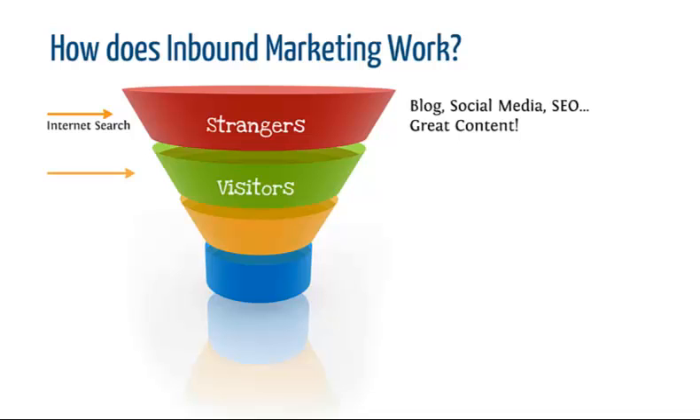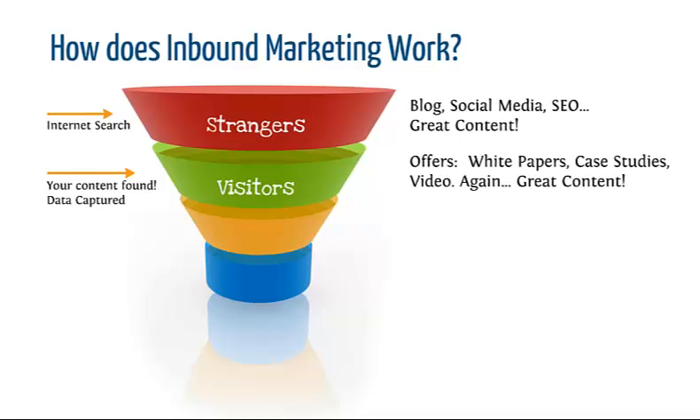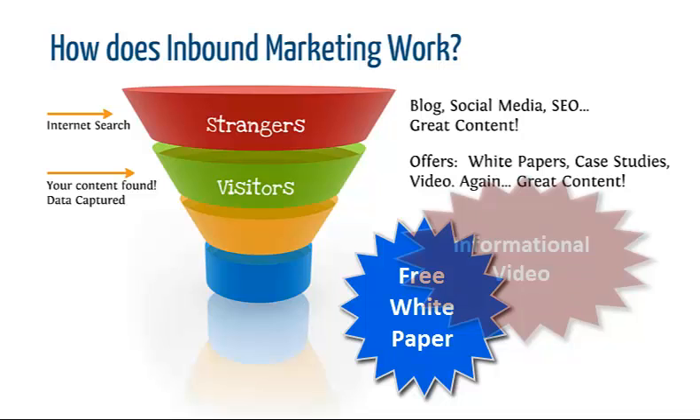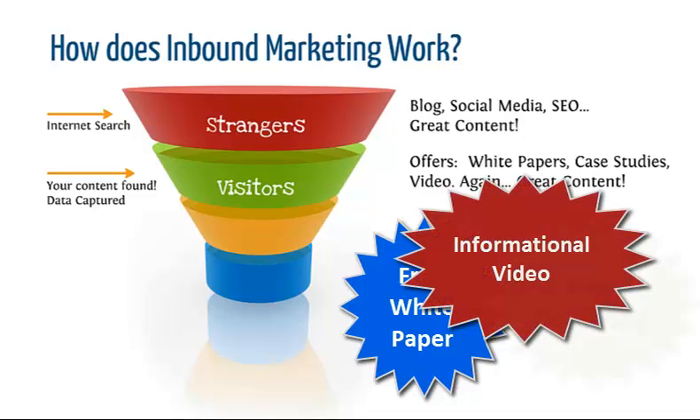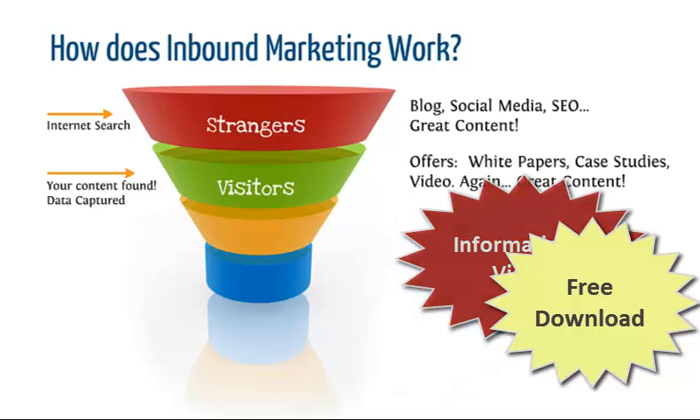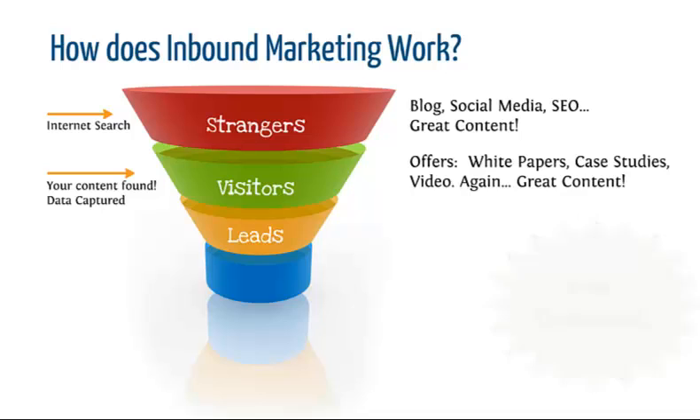Once found, it is critical that you capture your prospects' attention. Offers are your lead generation ammunition. They are information and resources that your site visitors want to consume and are willing to give you their contact information. Offers are simply the best ways to generate leads from your website. The people who respond to your offers might not always realize it, but by providing that informational resource, they have turned themselves into leads for you and your sales team to follow up.